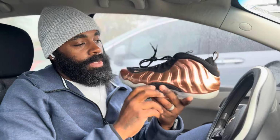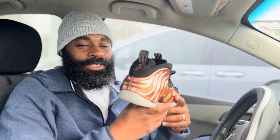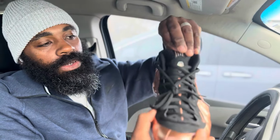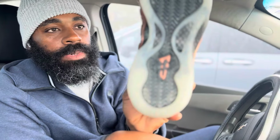But generally, it's an all metallic copper shoe with the black on the lacing system. Peanut butter. My daughter in the back, she tripping. But you see that? Got the 1 cent sign on the back. You also got it on the tongue. And you have it on the bottom of the shoe.